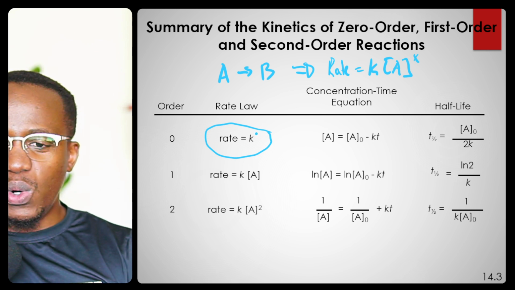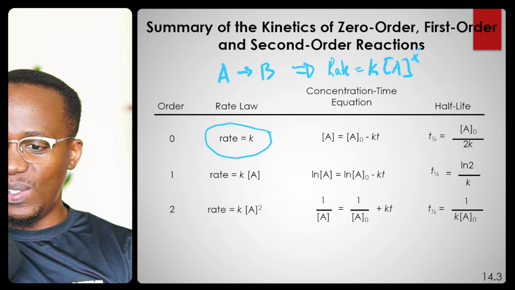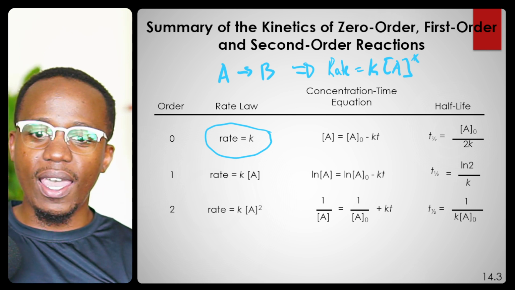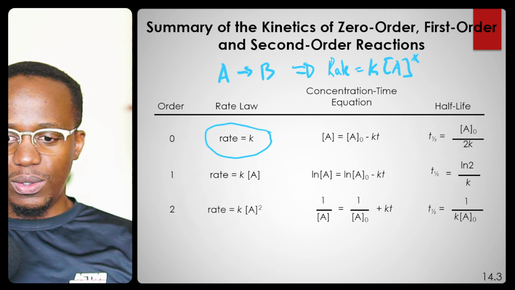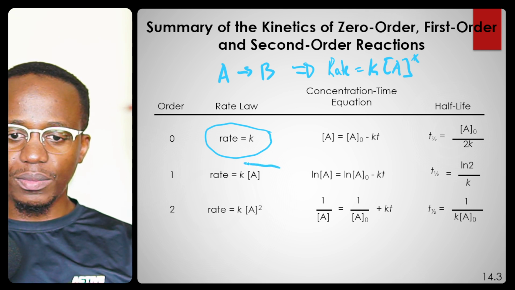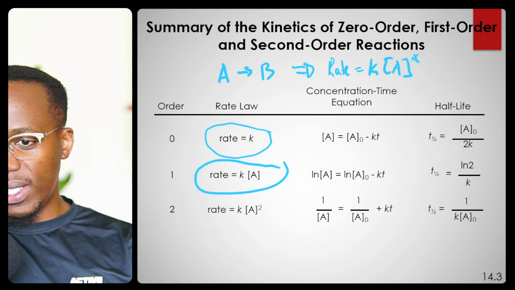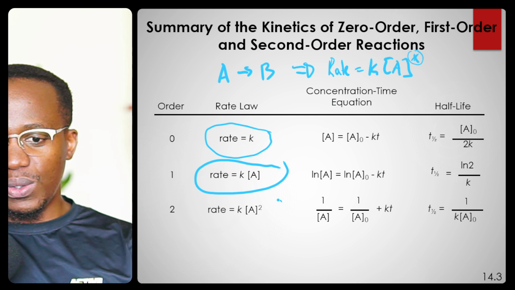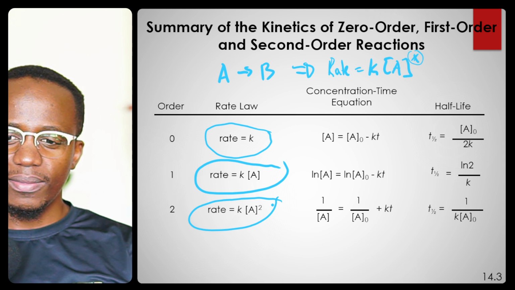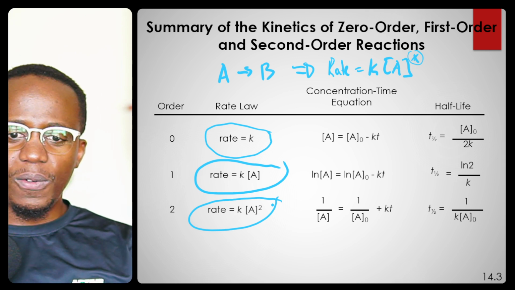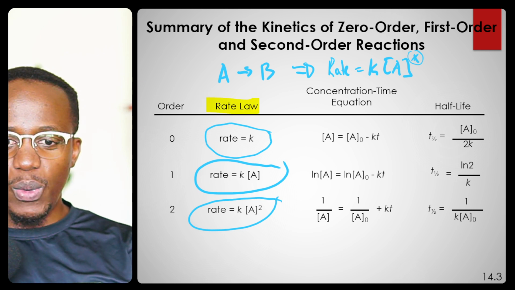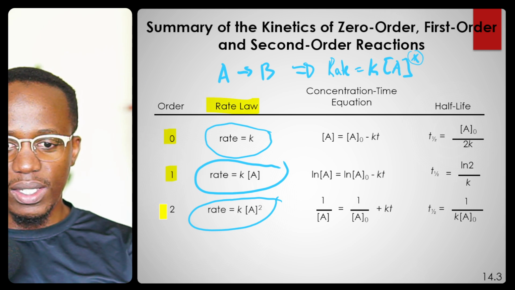What if you have the first order reaction? Then x here is 1. And what's the rate? The rate is equal to k times A to the first, so k times A, right? So this is where this rate comes from. And guess what? What if you have the second order? x is 2, so the rate is equal to k times A squared. All right. So that's the first part that I want you to understand: the rate law when it comes to zero, first order, and second order.